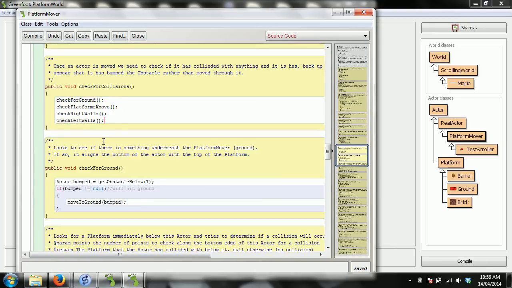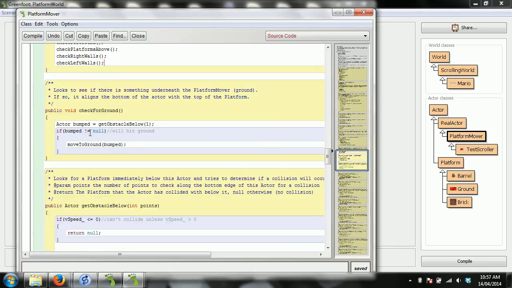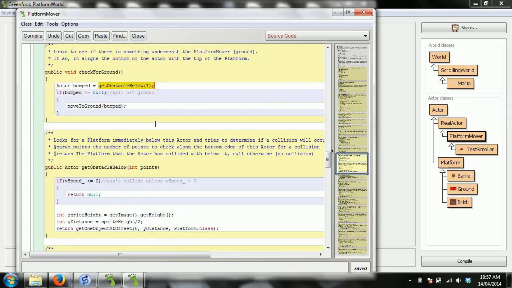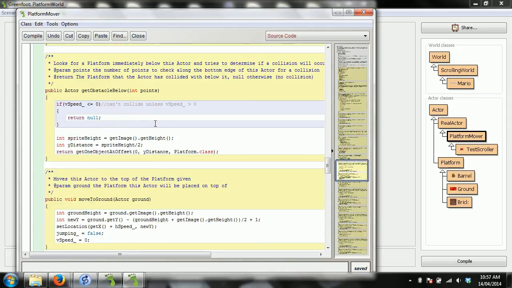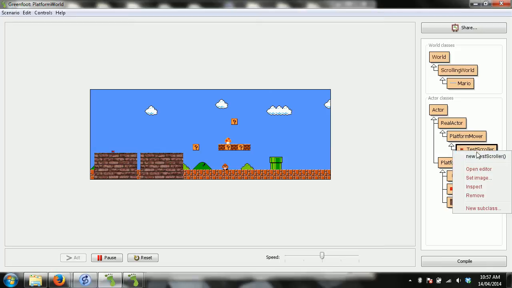So when I say check for ground, there's this method called get obstacle below. And this is what you're going to have to rewrite, because the only thing I do right now is I use the middle of the actor, and I say if somebody's right in the middle, so you could imagine it if something is basically right at your, I guess, your stomach, then it registers it as an obstacle. But I'll show you another weird error that would happen.